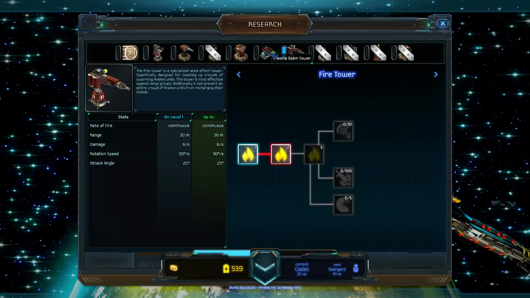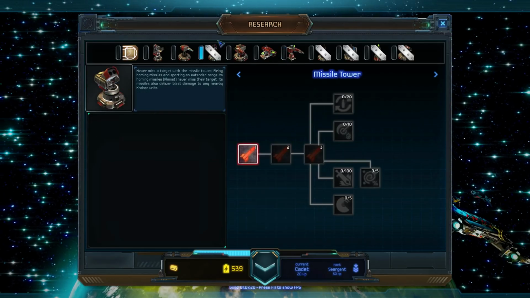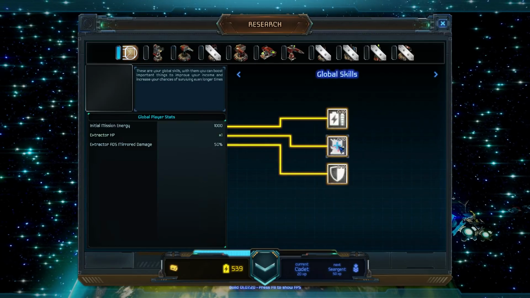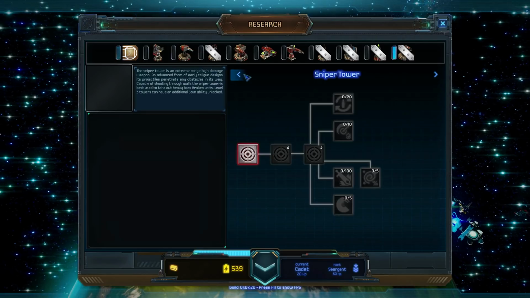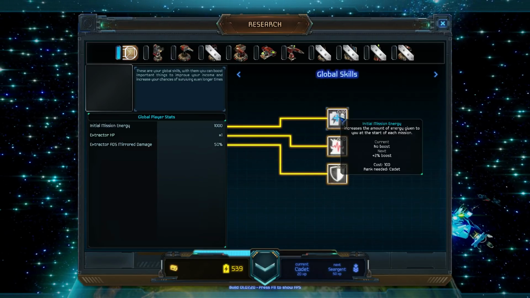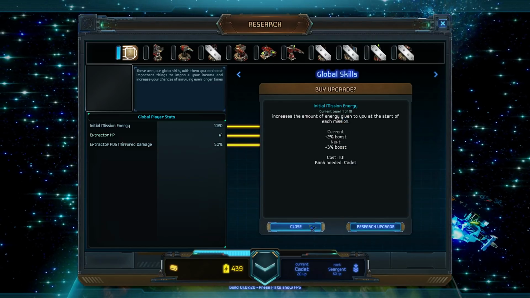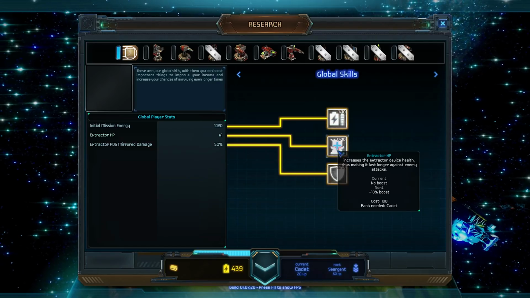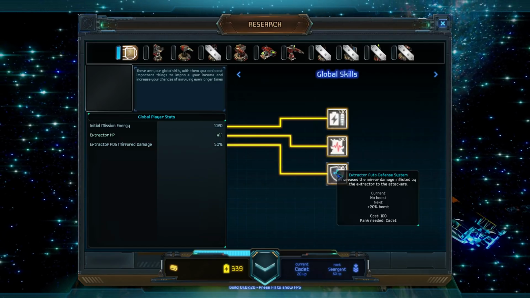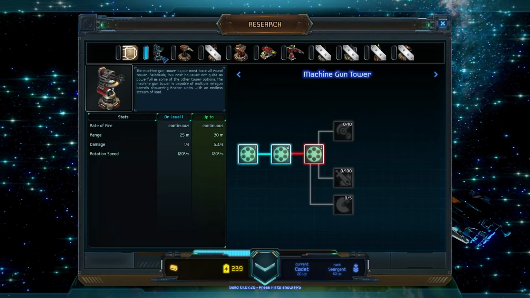Let's go ahead and... Oh, there is a missile tower, actually. That also requires Sergeant. And then this thing, global skills, and initial energy. I think this would actually be worth grabbing. So we can keep upgrading this at 1 out of 10, as you can see. Extractor HP, I think, would definitely be worth grabbing. And a shield thing for that as well.